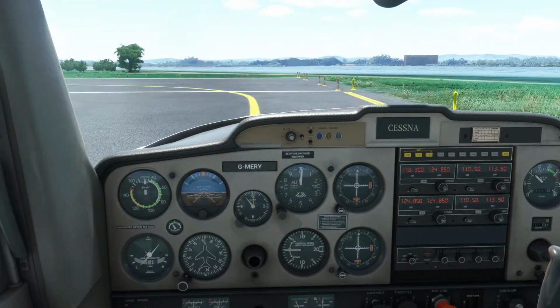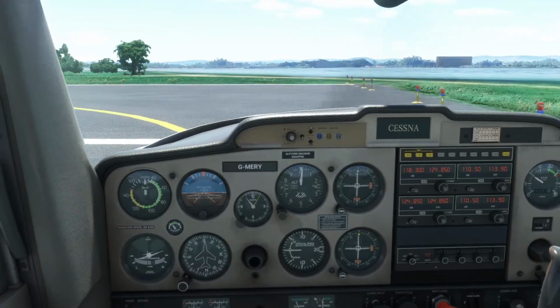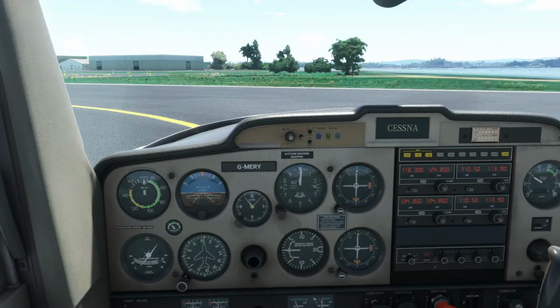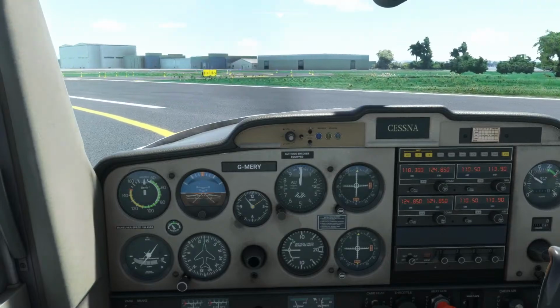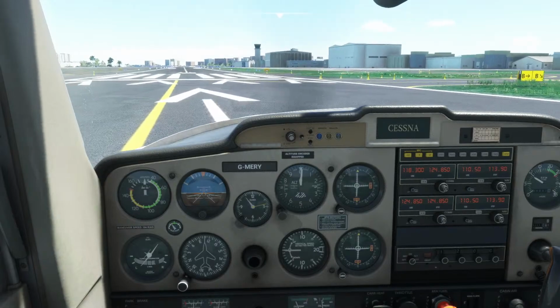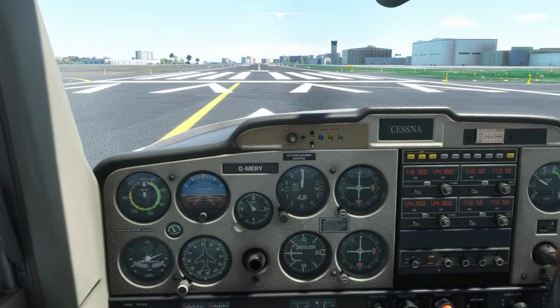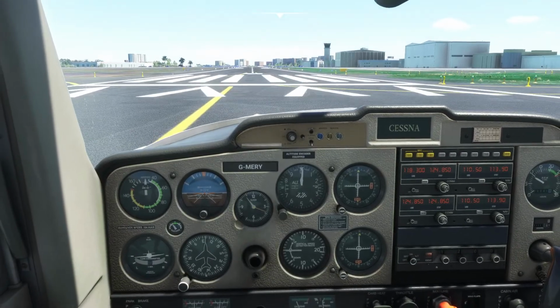But strobe must be on, nav must be on, and I do want to see landing lights on. So as I line up with the runway, by the way, can you see my screen? Yes. Good. So I'm going to line up with the runway. I'm using a lot of runway here. Really should minimize the amount of runway you use lining up, because runway behind you is wasted runway.